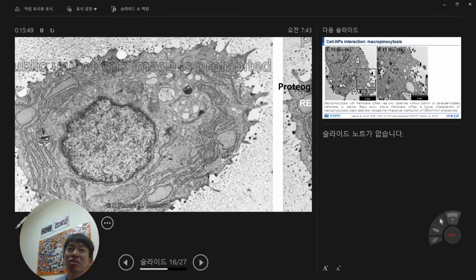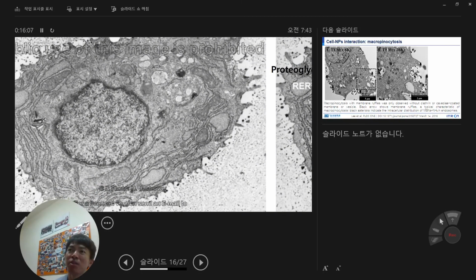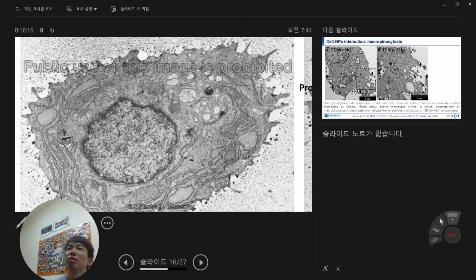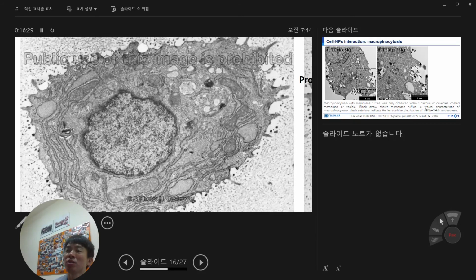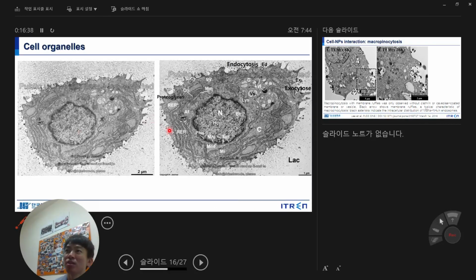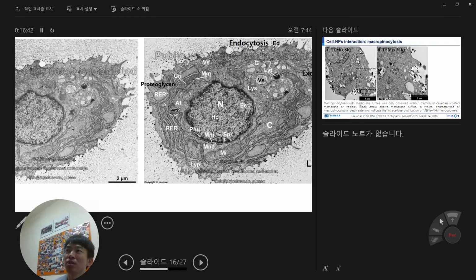And in this case, you cannot see the nucleolus. Sometimes when you cut, when you slice it, the nucleolus is in another part. Which means the nucleolus is there, but you cannot detect it in these images. In this plane, you can detect it. But you should know the nucleolus is over there. And then maybe it looks like mitochondria, right? And some lysosomal vesicles are there. So this is some heterochromatin, little black dots, and this is euchromatin, more white. So RER, nucleus, lysosome here, and mitochondria, and liposome, and vesicles.